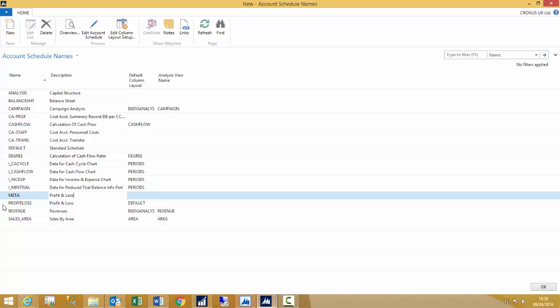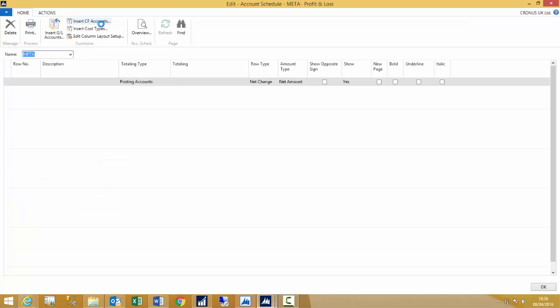So once I have created my account schedule heading, I can then go to edit account schedule, and now here I can in effect manually create my rows by just coming in, typing my row number.